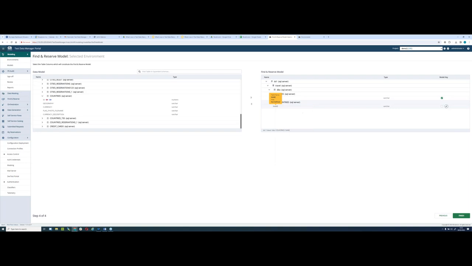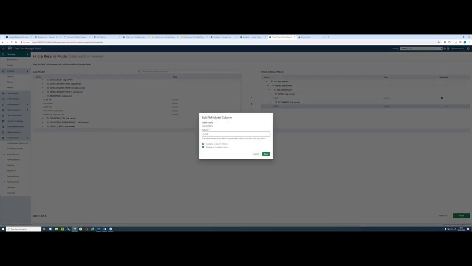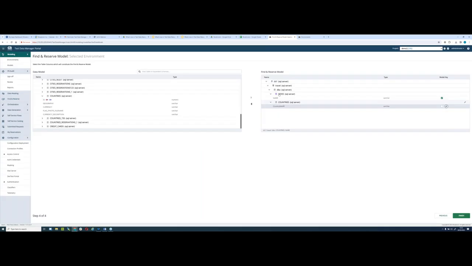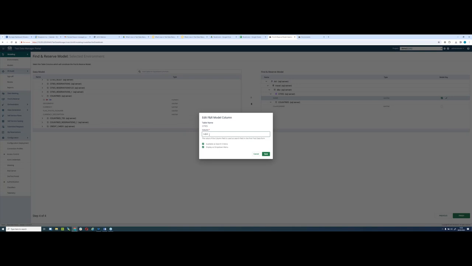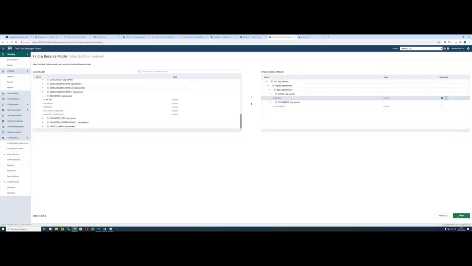Let me edit the name for countries just to make sure we have the right information when we display it on the FNR Find and Reserve page. So we have country name, and this one would be city name. Okay, finish.